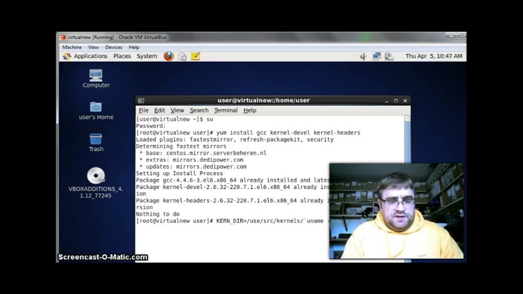You use the -r and this little backwards slash kind of character, which is the one next to Z on the UK keyboard, right near the escape key. So you type KERN_DIR equals, that's supposed to be /usr/src/kernels/, uname -r, then a dash, uname -m. And then you type export.